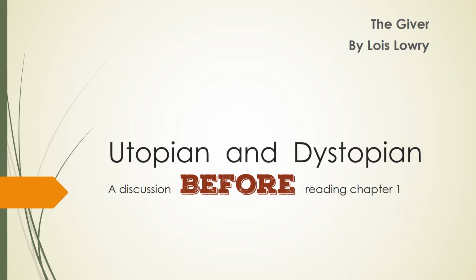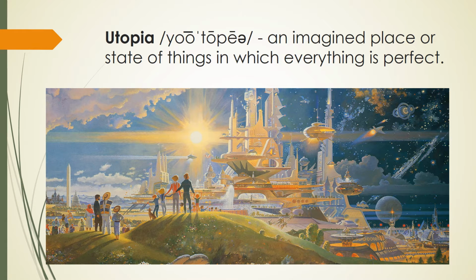And remember, we've done our before, during, and after reading strategies. And we're going to use that with this book because I think it's particularly important to understand what a utopia is and, in opposition, what a dystopia is. Let's begin with utopia. I'm going to use the highlighter to look at the phonemic pronunciation provided by the dictionary. Sometimes we don't know exactly what all these things mean. Let's break it down.